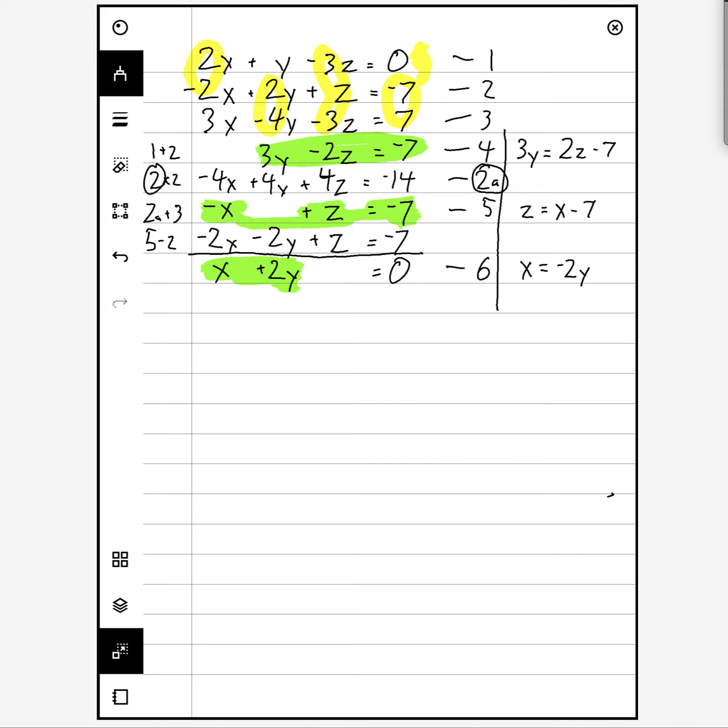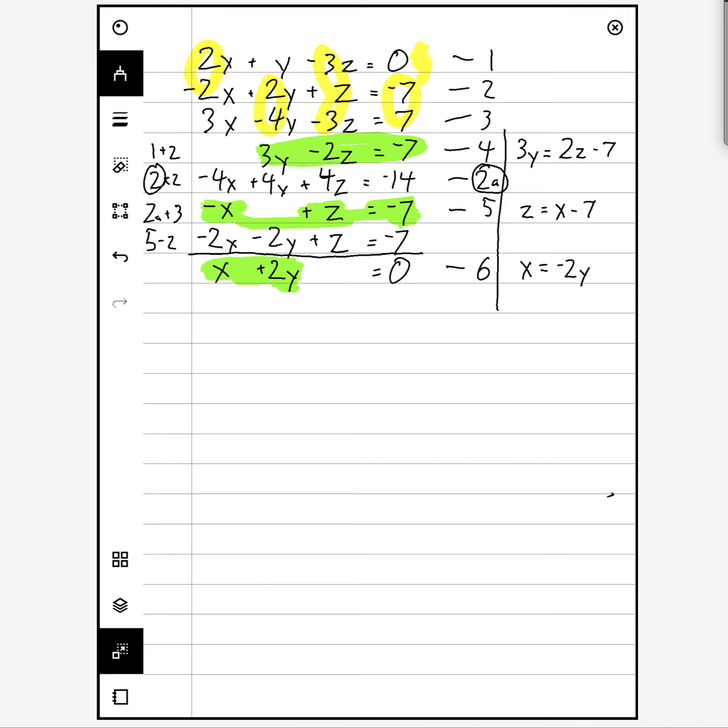So look, what I could do, this isn't going to be helpful, but it's just an example. I could plug in for x here, -2y. Or for here, I could plug in x minus 7 for z. And then I have y is equal to some number x. All right, like I said before, it never hurts to try. Let's just try it. Whatever I just said, I'm going to make it.